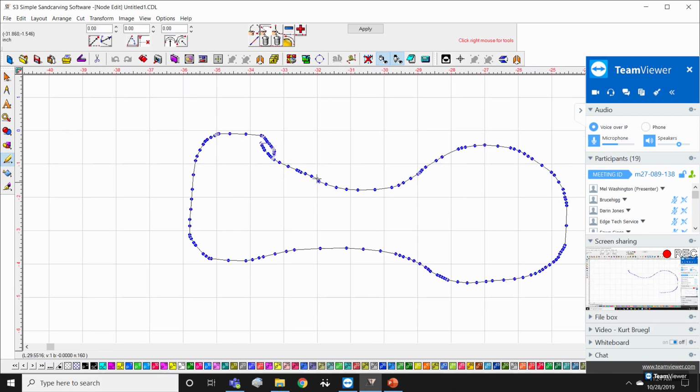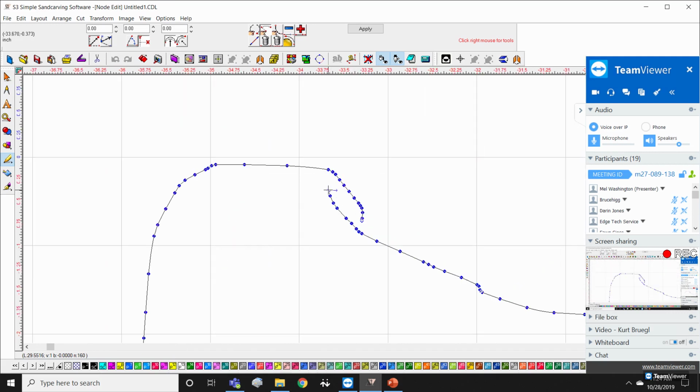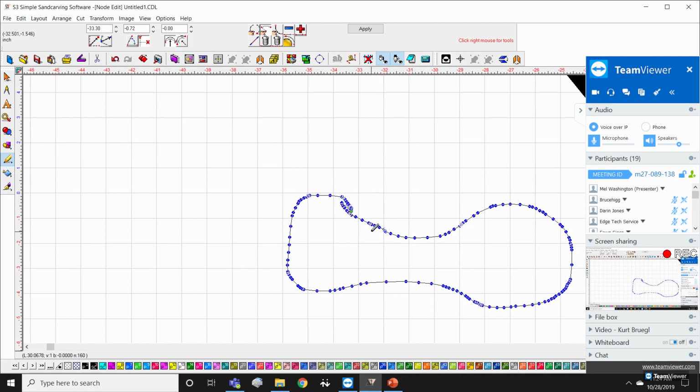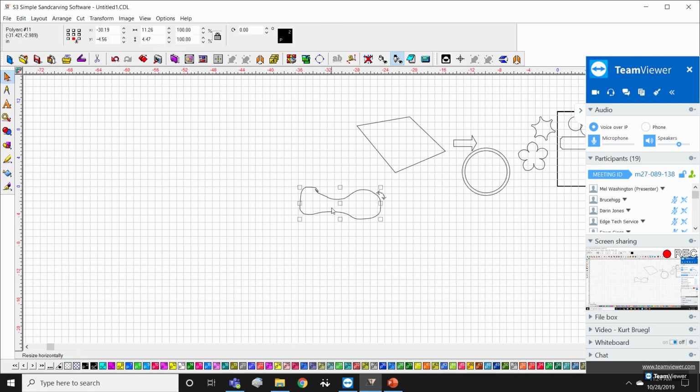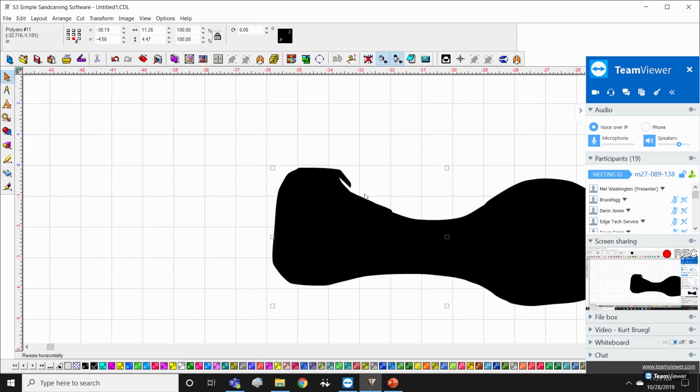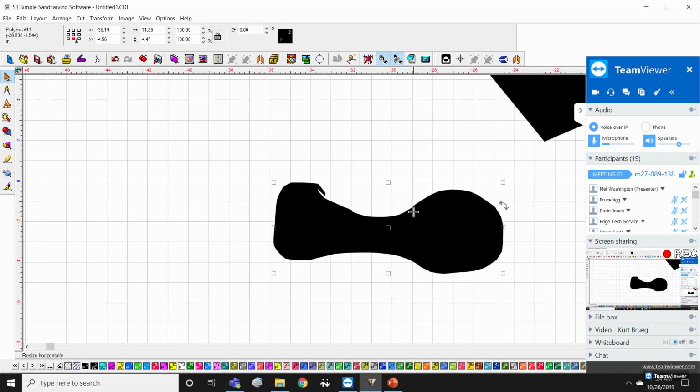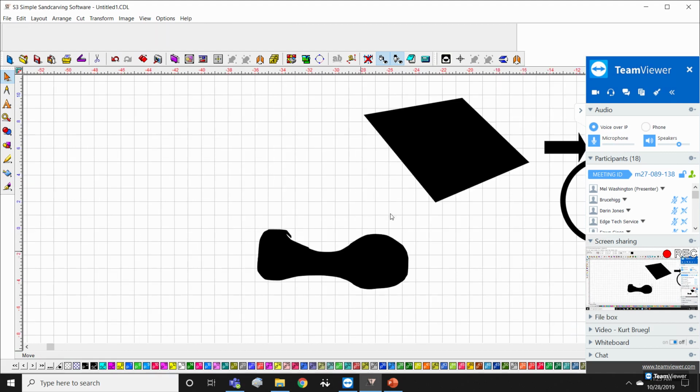So if I wanted to, I could double click this. I can move that there. I can right click, and I can close those points up. So you can see now that it's closed, it filled the whole thing in. If it wasn't closed, you see the dashes around there. That's how you know if a shape is open or a shape is closed.